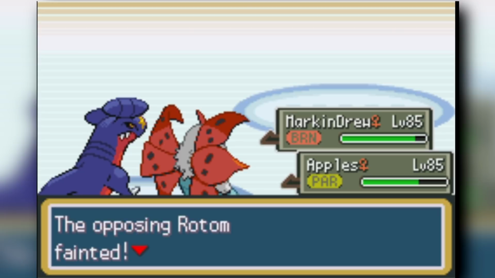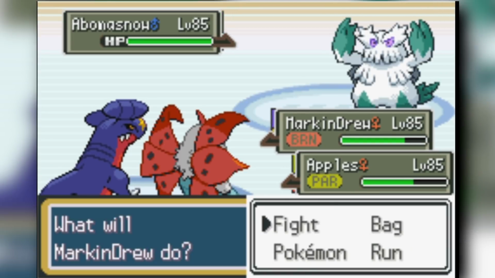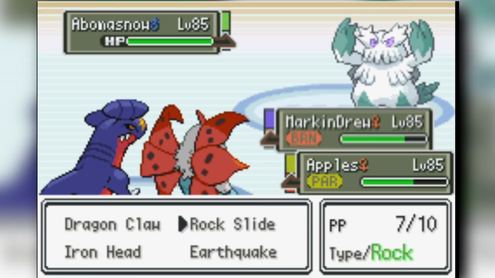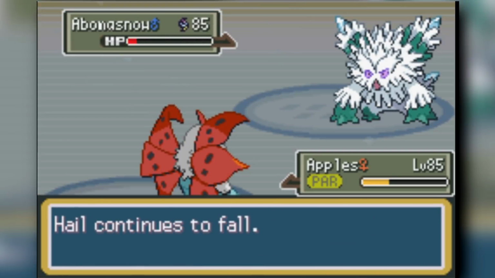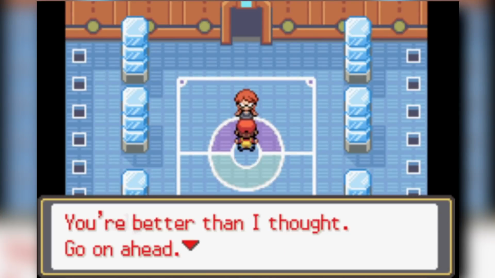Then the Abomasnow, her final Pokemon, will come out. It's a Mega Abomasnow. It's not going to do too much against us, even though we're super weak against Ice. But we're able to Rock Slide it. It's going to knock out my Garchomp. I'm going to live an attack, Bug Buzz it, put it to low HP, send in my Dragonite, and I'm able to live its Blizzard, and then knock it out using Dual Wing Beat. And we're done with Lorelei.